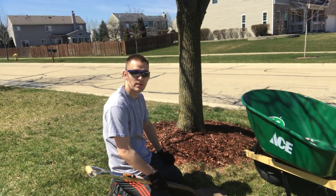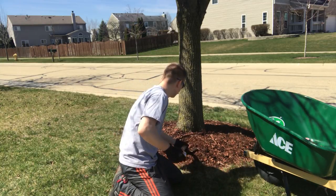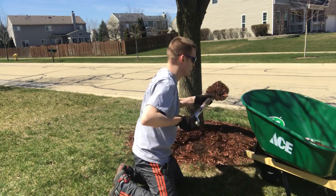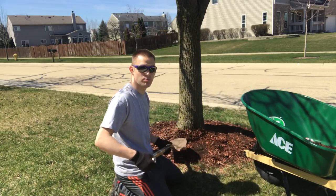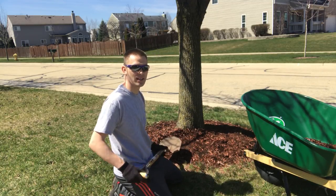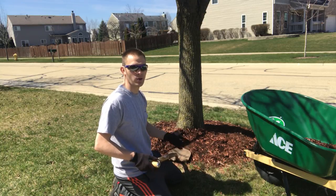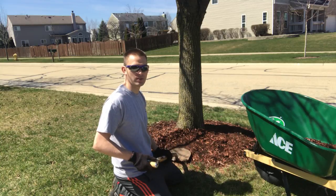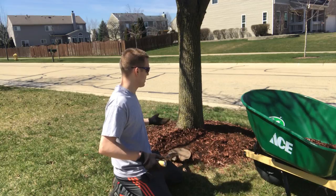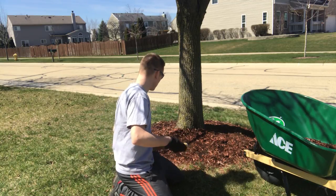So first thing we're going to do, step one, is to remove all the old mulch. Now, if the mulch is in pretty good shape, you can reuse it if you want. But I just like a nice clean beginning. A lot of times if you go to some of the big box companies like Lowe's or Home Depot, you can get a big bag of mulch for roughly, I think it was like $2. So that's pretty cheap. You could redo your mulch every year. It's just a matter of labor.